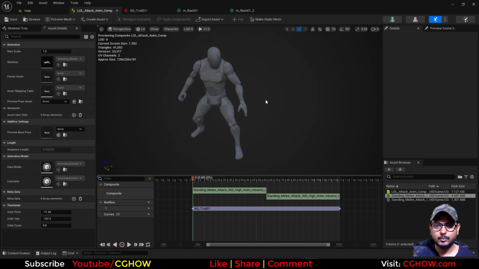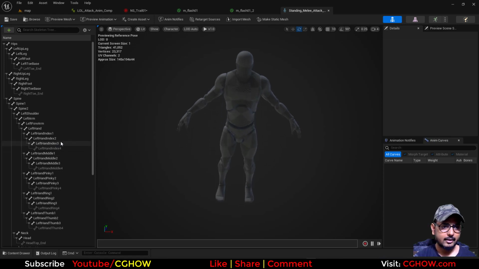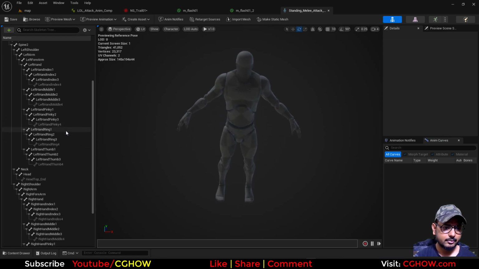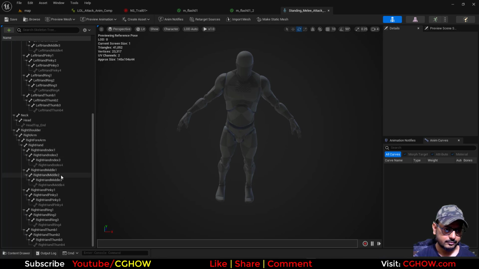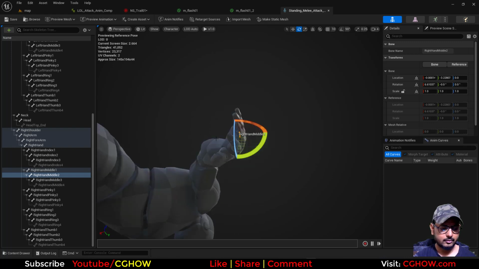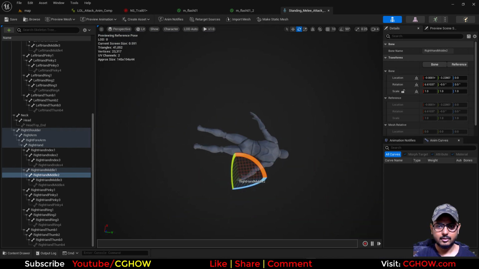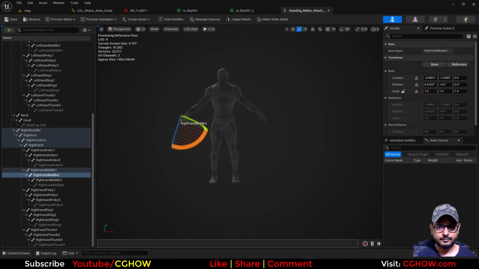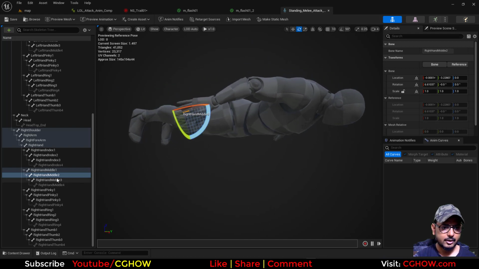Yeah, okay, that's okay. But the thing is, this is linking with the thumb and there's a gap. So I'll open the skeleton of this, and we use the right hand thumb. Instead of thumb, I think we should use this middle finger.